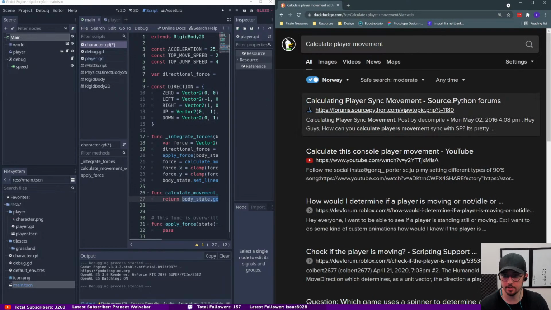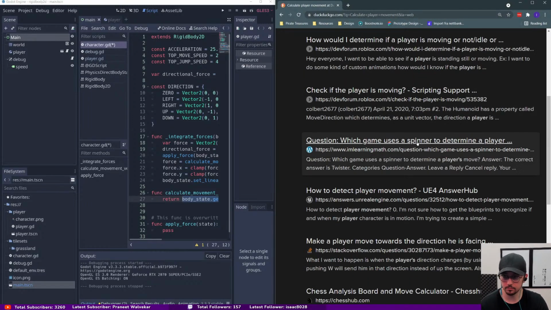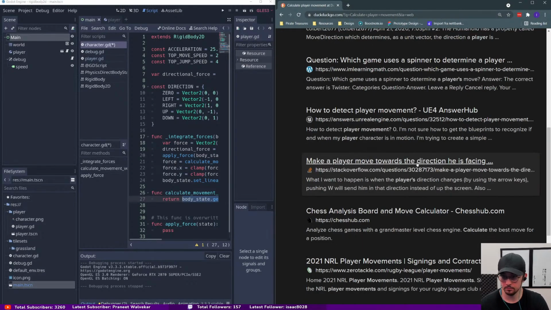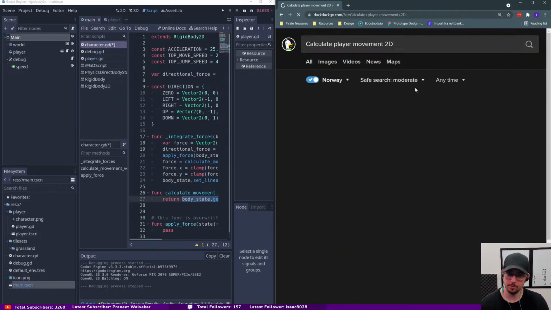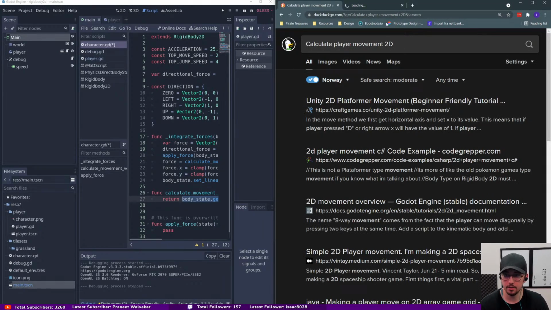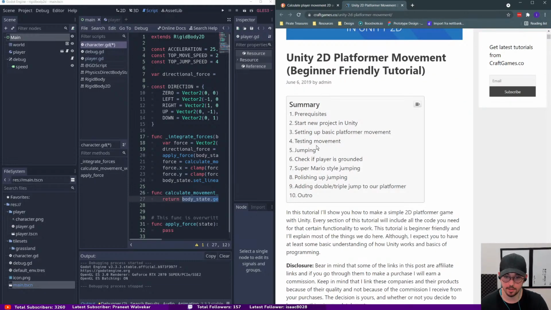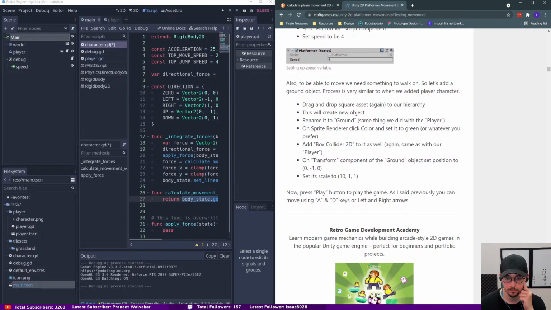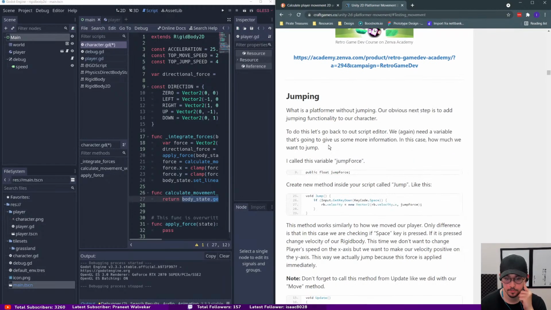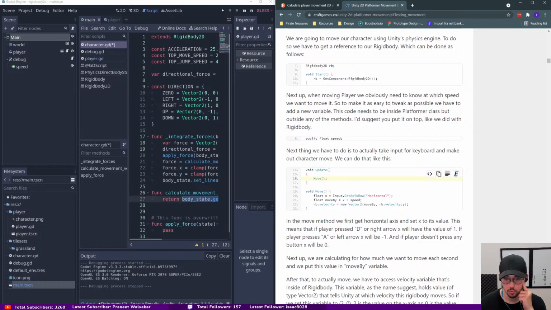Maybe I'll find something. It doesn't have to be Godot, it can be anything. Unity 2D. There's something here we can use. Jumping, testing movement. Let's see. Move.